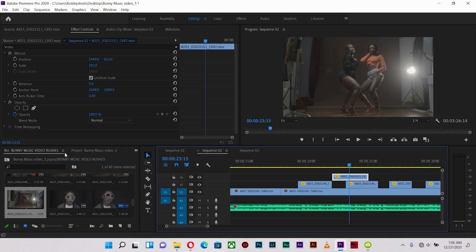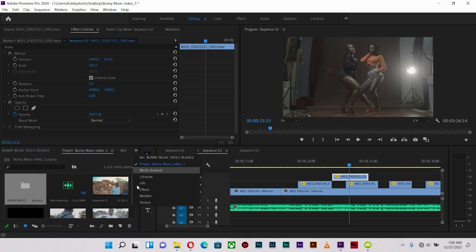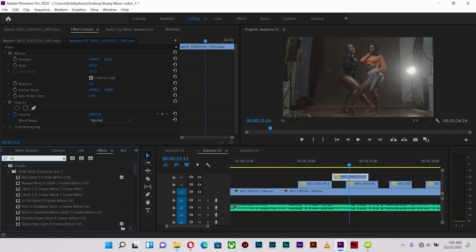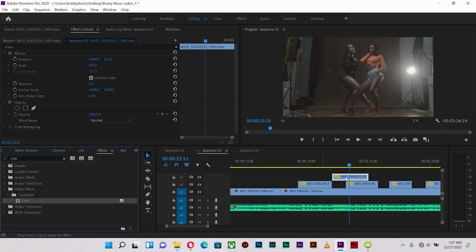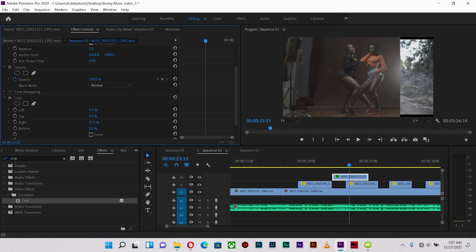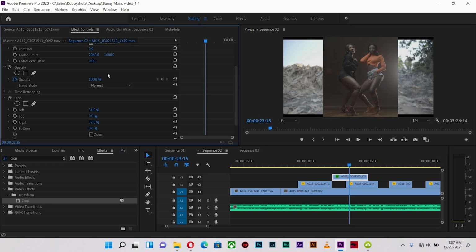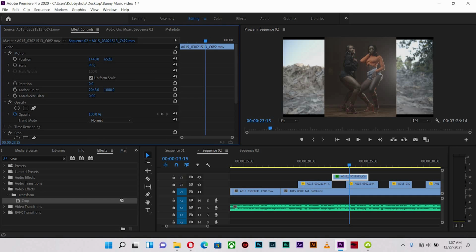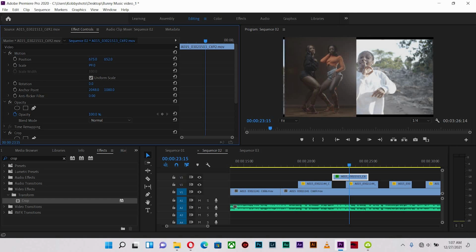Then I'm going to add a crop like this. The left and the right is what I'm going to crop out. So let's say right, and sorry, not bottom. Left. Okay, so crop it in, and I have a whole frame without the left and right unwanted detail in there.